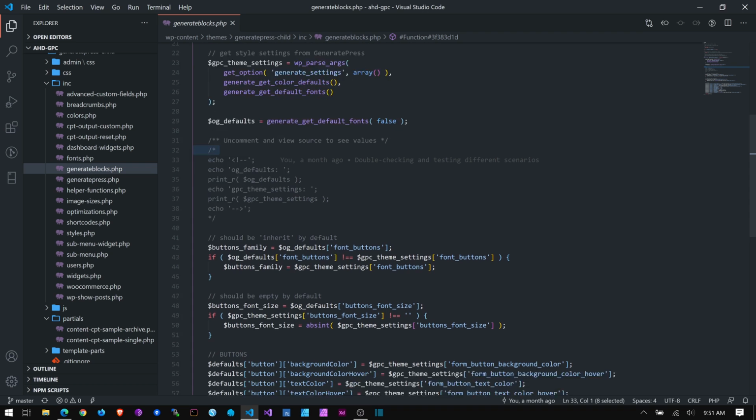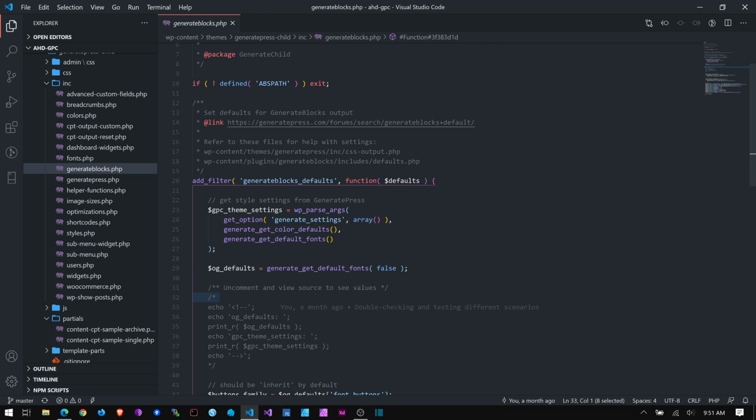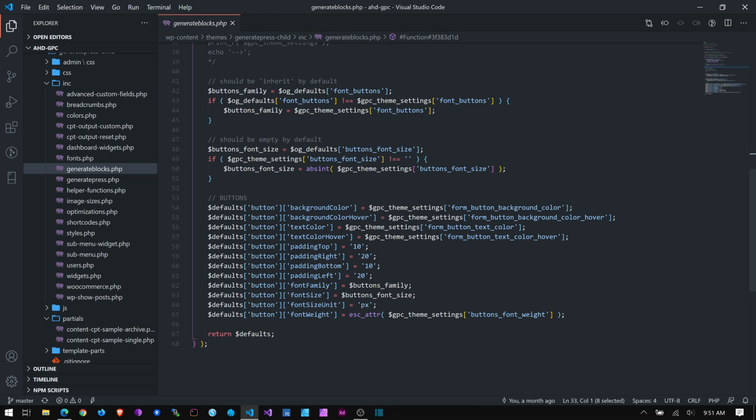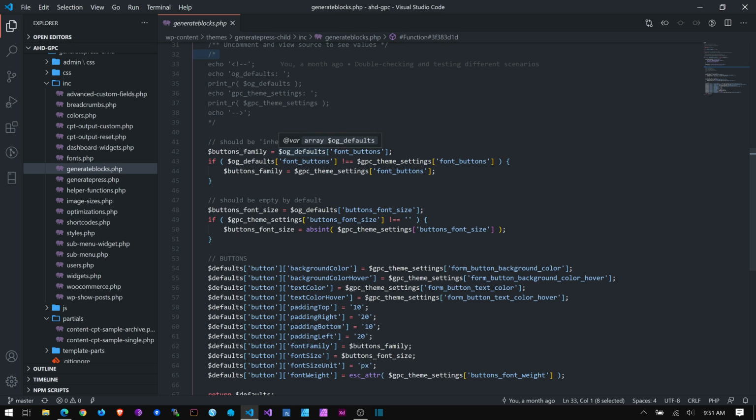Generate Blocks. So love Generate Blocks. It's really covered that ground that page builders were filling, but in a much more native and lightweight method, and it's great. But perhaps GeneratePress doesn't have the default settings that you like. Well, of course, Tom's given us a way to override that. And so what I've done is, by default, I at least want my buttons to be consistent. So this goes through and looks at the settings from the customizer in GeneratePress, and it applies them to the styling of the buttons in Generate Blocks.